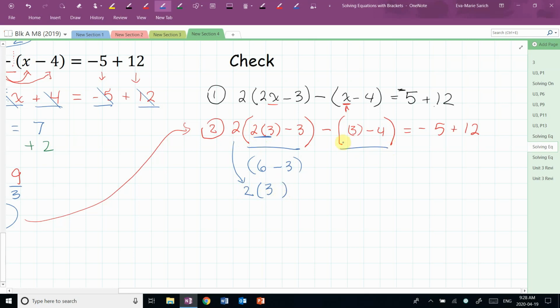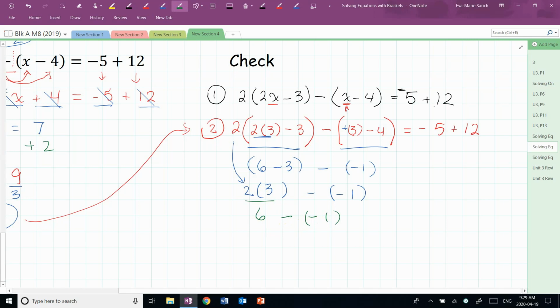And we're going to move on to the next bracket, 3 minus 4, right? Remember that this is like positive 3 and negative 4 being put together. So hot is going to be cooled down by 4. So that's going to give us negative 1. So that's going to subtract negative 1. Now we've done our bracket, and the next is exponent, which we don't have, and then multiply and divide. So we have this multiply to do. 2 times 3 gives us 6, and then 6 is going to minus negative 1.